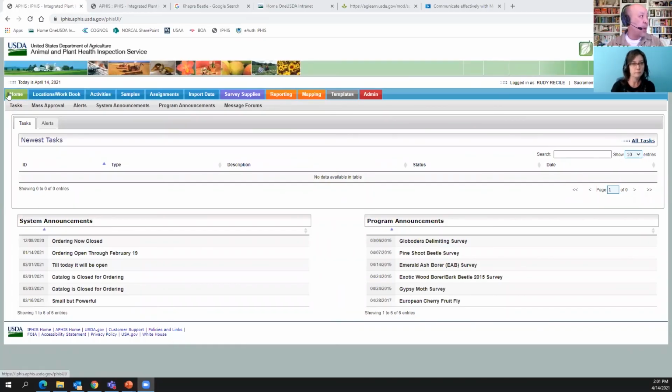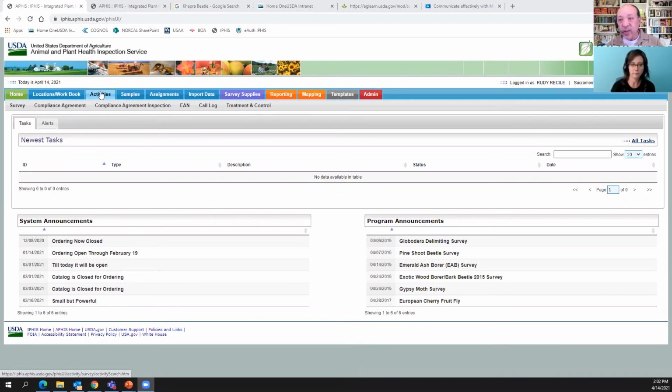How do you locate it for editing? Okay, and that's a good question. So you're coming back into the IPHIS. Let's take a look at the IPHIS. You're looking at the IPHIS, and we came in and we're again on the home tab. We know that because it's green. And don't forget, take that quick look down here in the system announcement to see if anything funky is going on. The computer application question is, we want to work with an activity that's a compliance agreement inspection, so we can find an existing compliance agreement inspection so we can edit it.